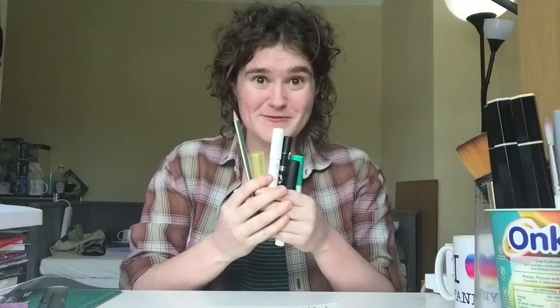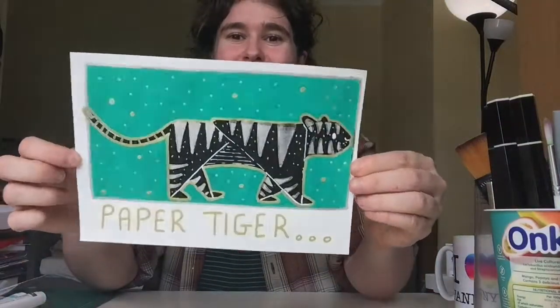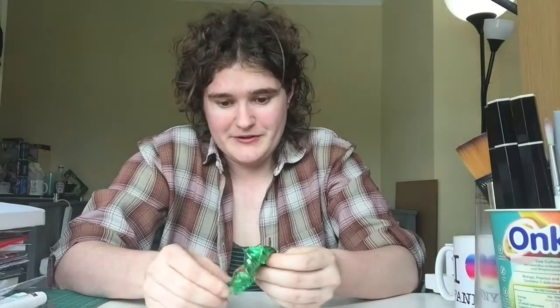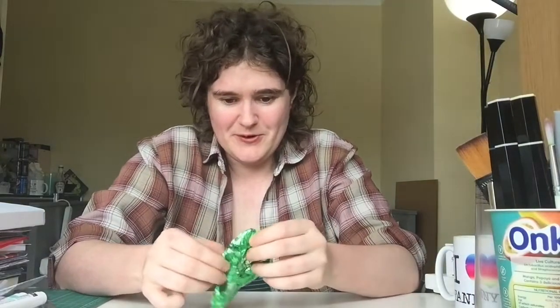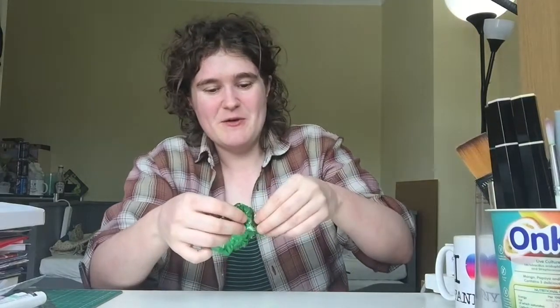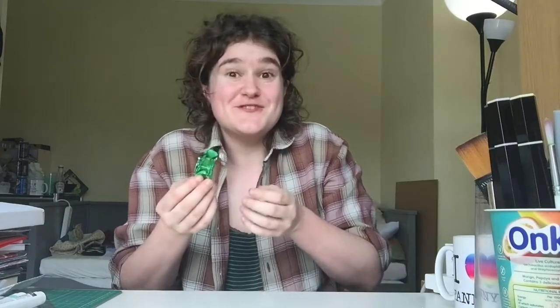Thank you, ScrawlrBox. Thank you for these awesome supplies — they are amazing and I'm looking forward to having a lot of fun with those. Here is my paper tiger — it's so shiny! Look how shiny that is! This means I'm allowed my sweet! Oh dear — I might have left this for a bit long in a very warm room. Okay, we'll try a little bit of that one. Minty and toffee. I might go put this in the fridge so that it solidifies a bit before I finish it.